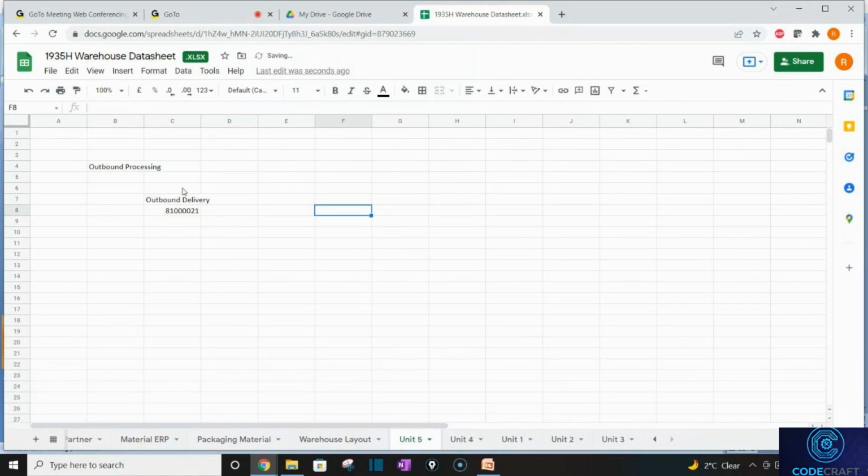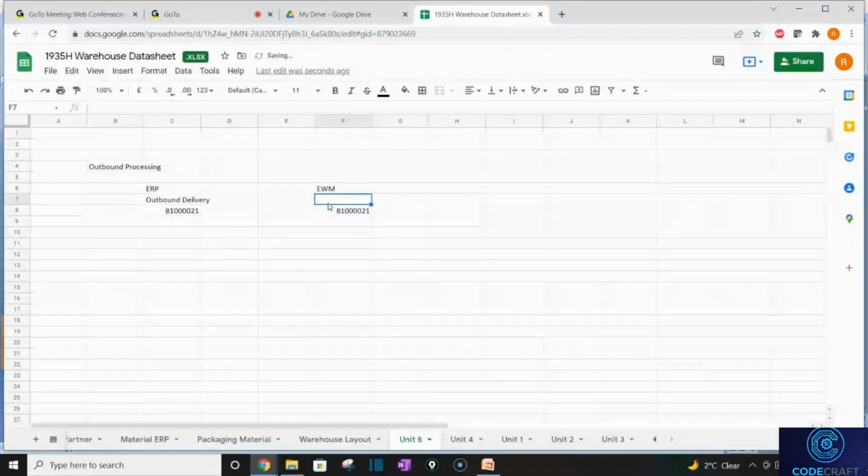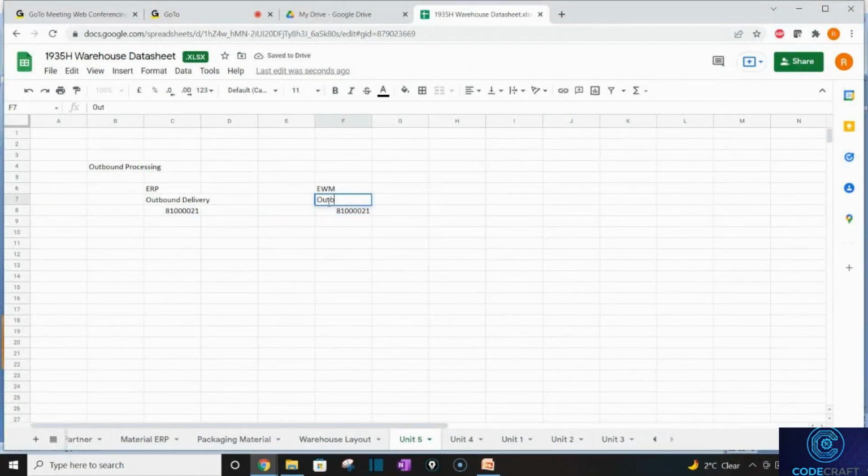This is ERP, and this is EWM. The same delivery gets replicated here as an outbound delivery order. Our aim is to understand the difference between outbound delivery order and outbound delivery. Let's say we have two products in this delivery, and both come over here.